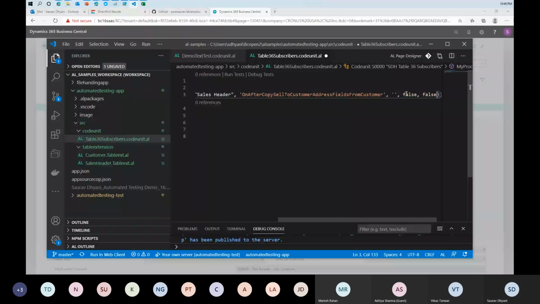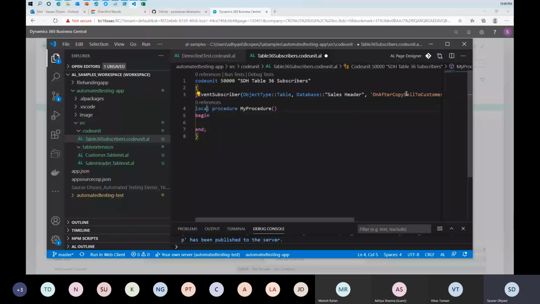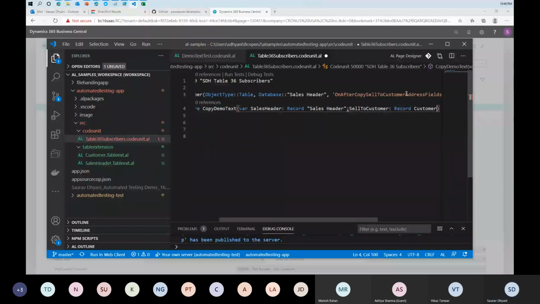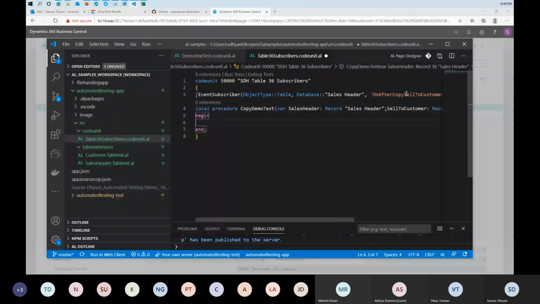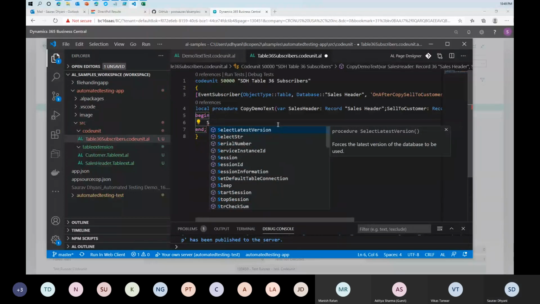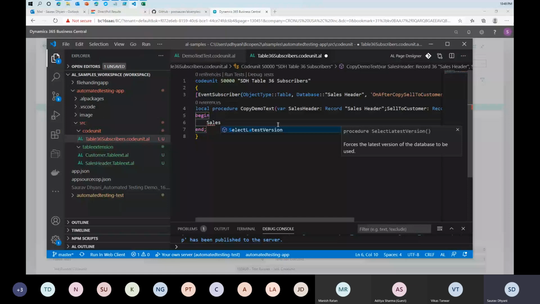And then my function name is copy the new text, and then I'll add the parameters, which are the target and the source, and I'll write one single line of code, which is my sales header.